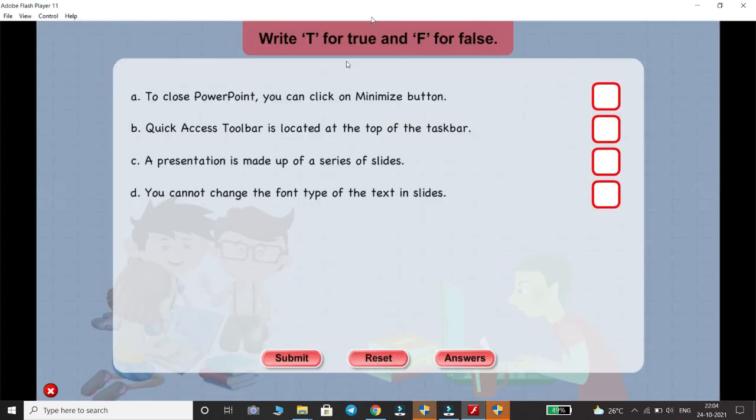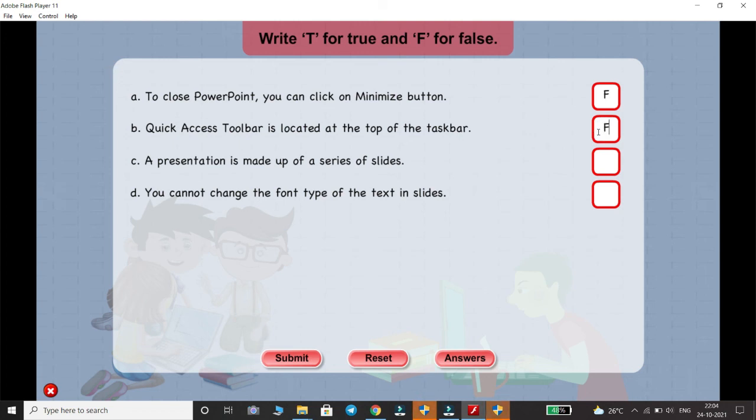True or false? Write T for true and F for false. First question: To close PowerPoint, you can click on the minimize button. Answer: false. Second question: Quick Access Toolbar is located at the top of the taskbar. Answer is false.